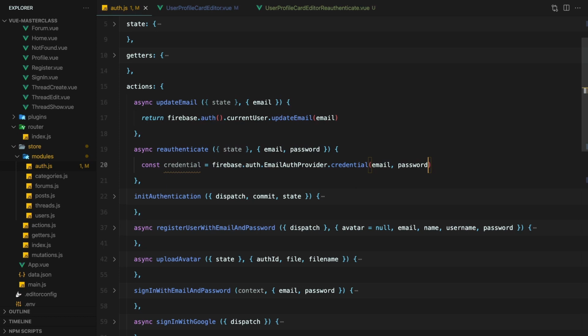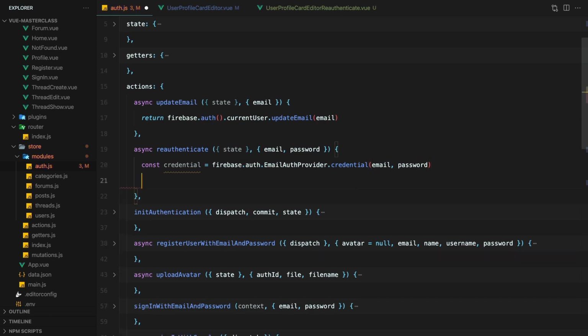Then, we can use that credential to reauthenticate the current user. Great.